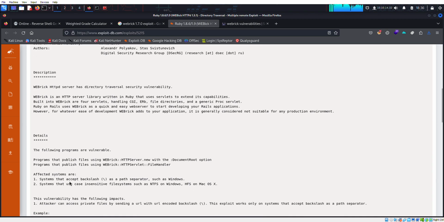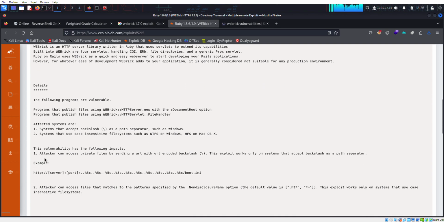The system accepts / as a path separator. This vulnerability has the following impact: an attacker can access private files by sending a URL with a URL-encoded /. This exploit works only on systems that accept it. So we can try this.